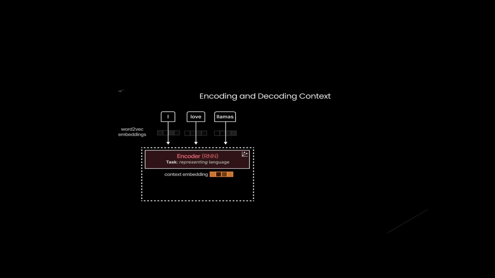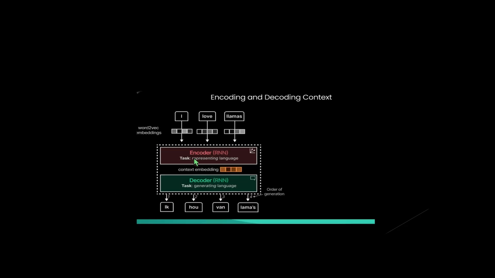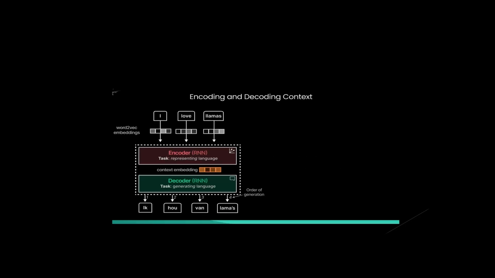However, this step-by-step approach has a limitation. When sentences become long, the model may forget earlier information, leading to inaccurate translations. This is where attention comes into play. It helps the model focus on the most relevant parts of the input while generating each word in the output. In the next lecture, we'll see how attention mechanisms solve this problem more effectively, especially for longer or more complex sentences.